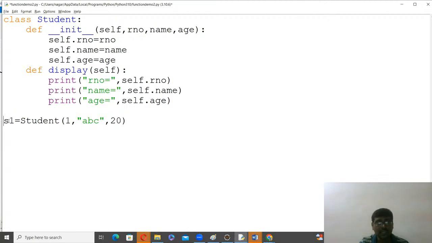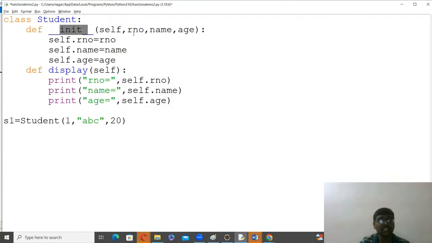First, this statement is executed. Again, I will repeat what happened. This class is not at all executed. Whenever this statement is executed, first this one. So simply what happened: going to the Student class, within the class one constructor is there, execute the constructor.